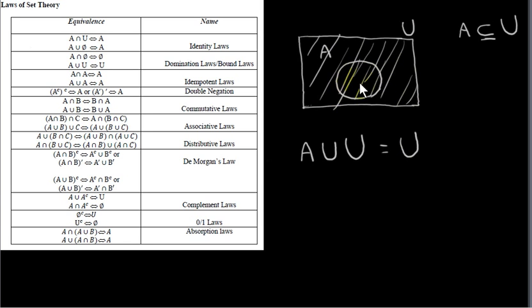These elements will be counted twice if we just do a raw count. If we count the elements in A first and then count the elements in U, these will be counted twice, so we have to allow for that to make sure that they're only counted once. So if they're only counted once, we have all the elements in here and all the elements in A complement. That's everything outside of A. Well, that's just everything inside U.